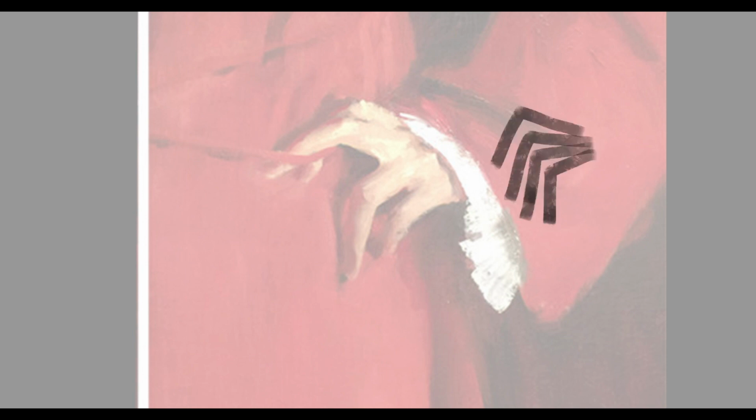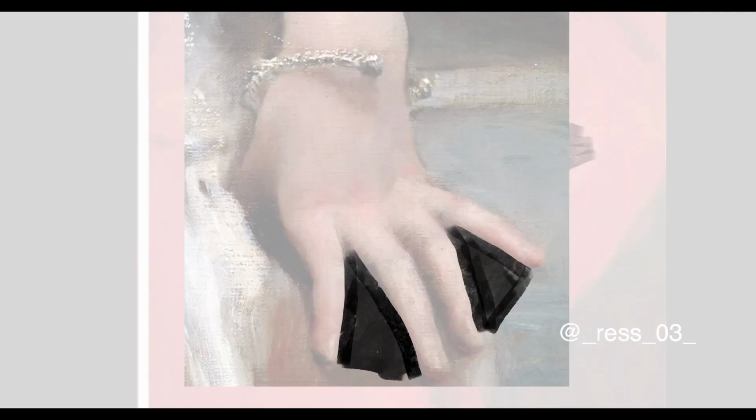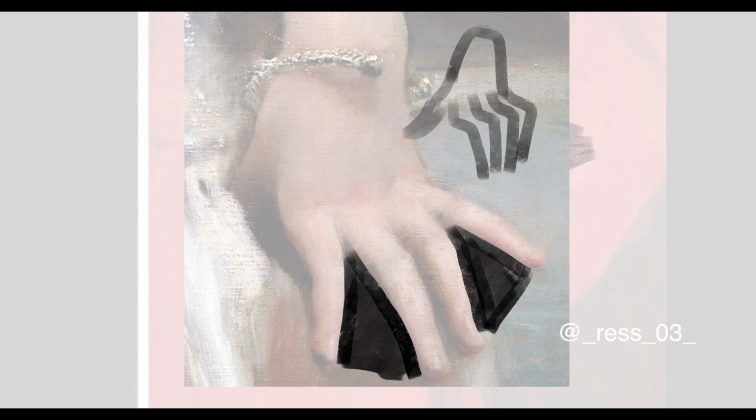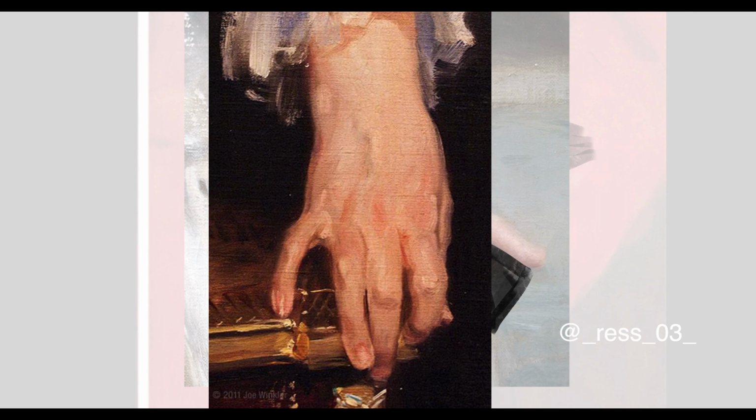And then look at this. I think this is Sargent. And look at the negative space they find between these fingers. They don't do what you would feel like you'd need to do with a hand. But it's weird. Just study hands for a while. People at the coffee shop or shopping or whatever. Yeah, look at some of this. Look at this wedge. Wouldn't that look weird? But it doesn't in a painting. In a painting, it's interesting.